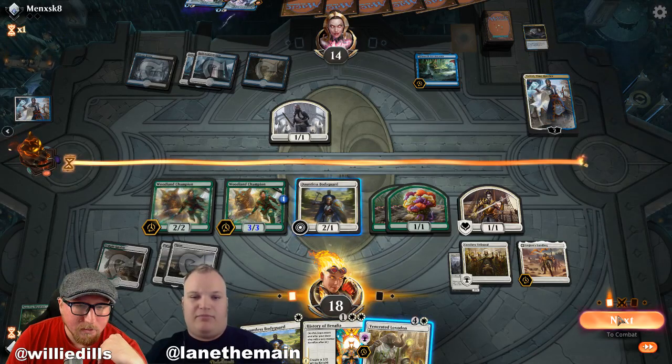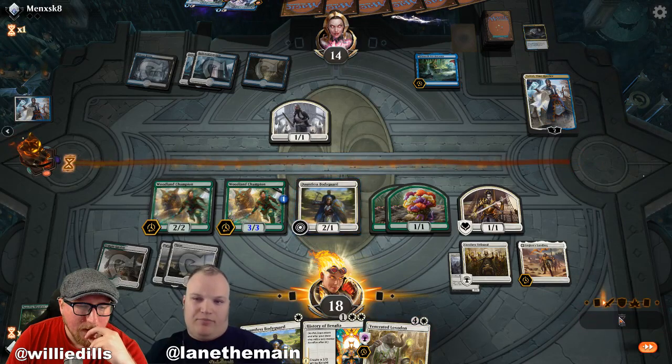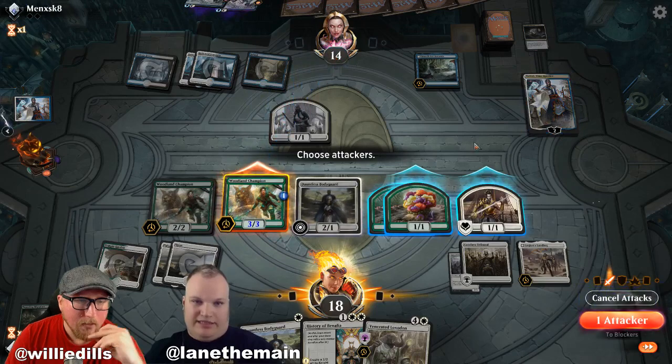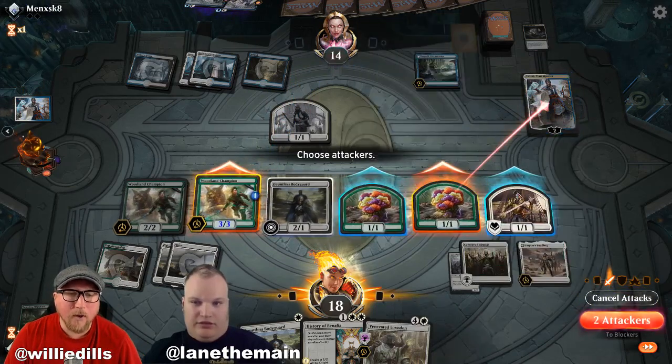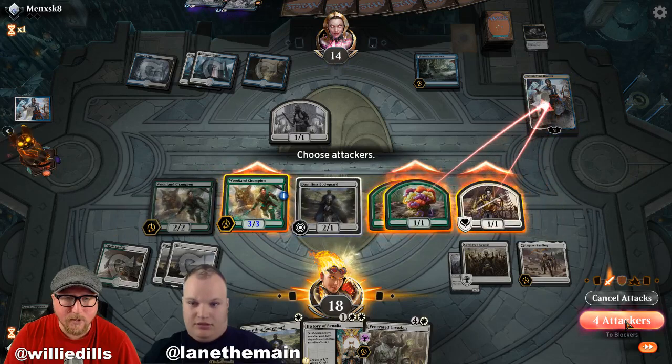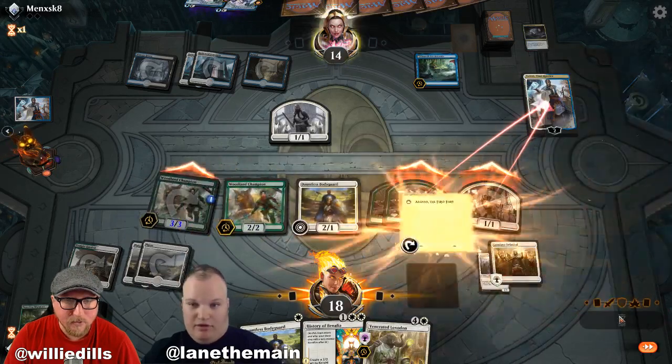Yes, I think that's the better way, because if you attack Teferi with the Woodland Champion and send the 3 at the face, then they can just chump block Teferi and save it. That's true. You're right. This is the way to do it, so that we always kill the Teferi and always deal damage. Yeah, that's perfect. And we get to flip.